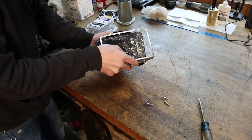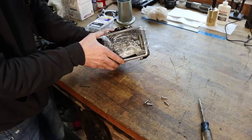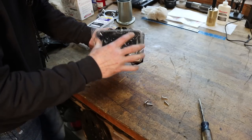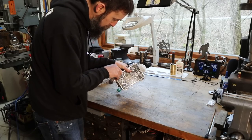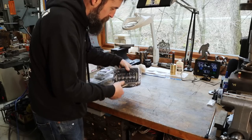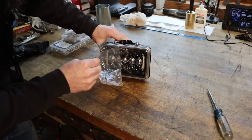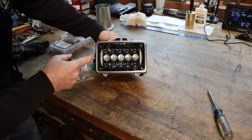I should just peel that off, but I want to save that to the last, just for the satisfaction factor. There we go, one assembled. Check that out. I think that's going to look awesome.